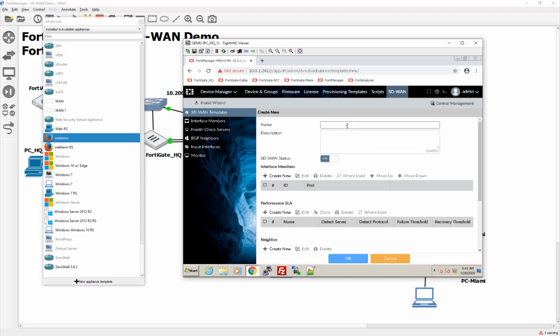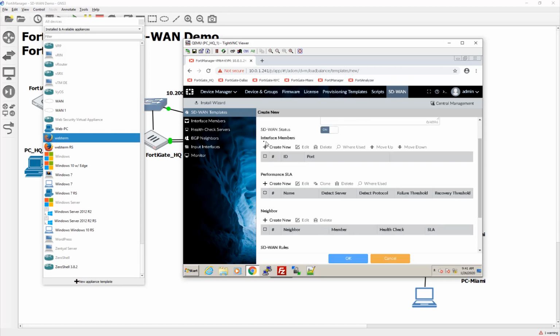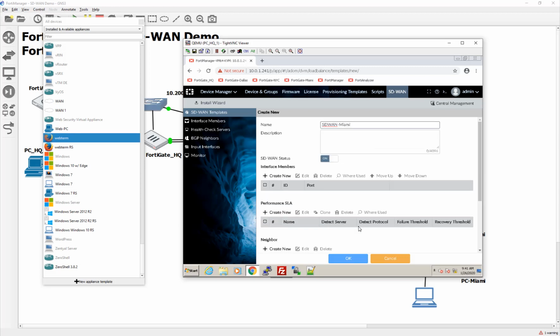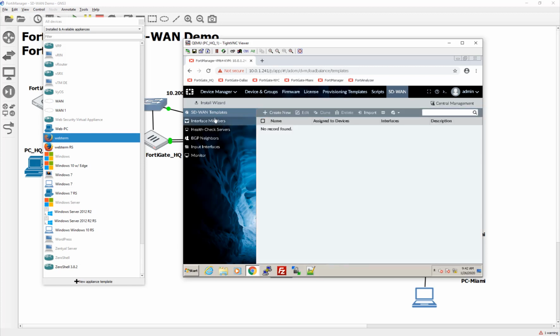So we're going to call this SD-WAN Miami, if I can spell it right. Miami. Okay. And if you notice, we don't have any interface members or rules. And I just realized, you know what? I probably should map the interface members first.